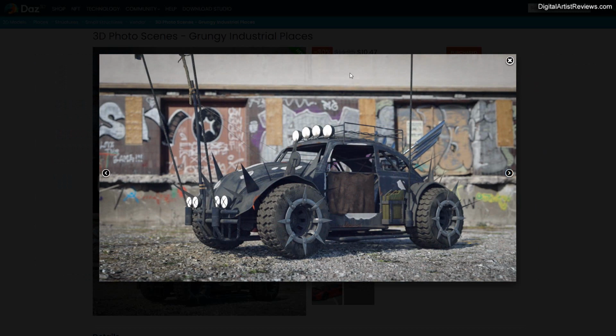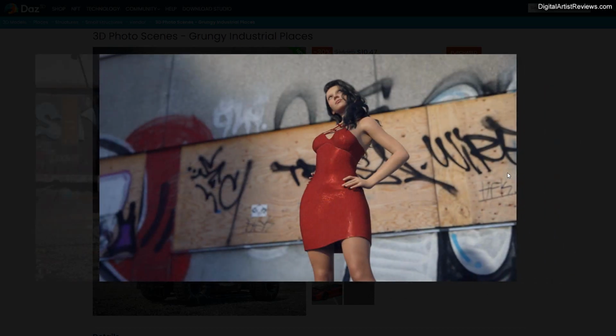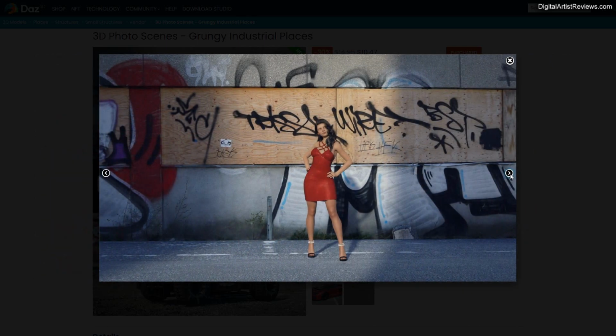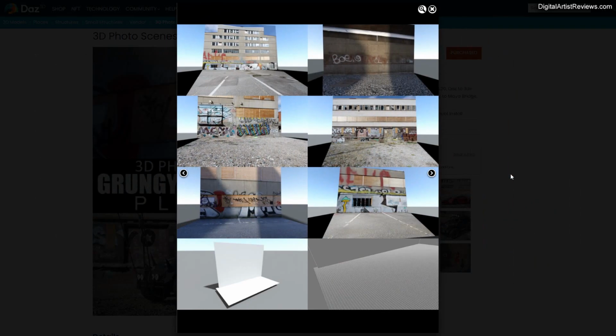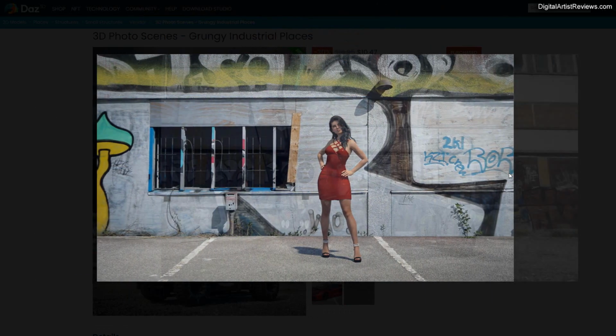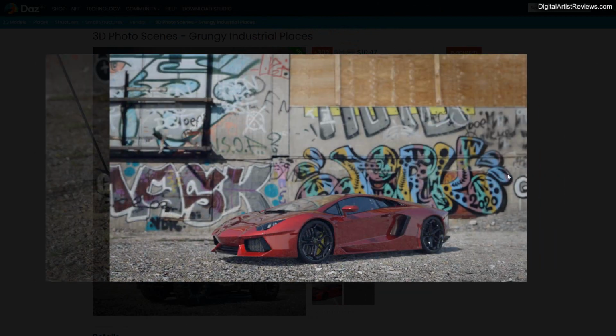And it has a background plate and a foreground or ground plate, if you will. And it also has a displacement map on the ground, so it looks really cool and realistic. Plus it sticks to your character's feet, so when you move your camera you actually have a 3D effect. So regardless, this is kind of a flat looking scene, right? It has a cool 3D effect to it. So let me show you how that works.